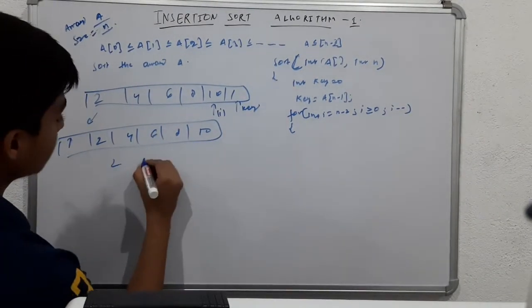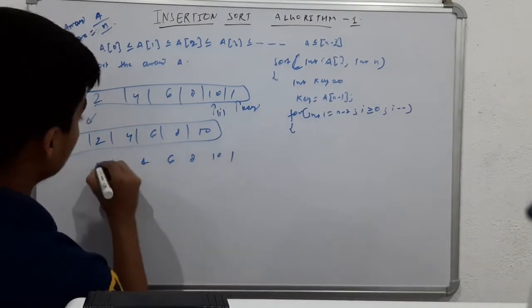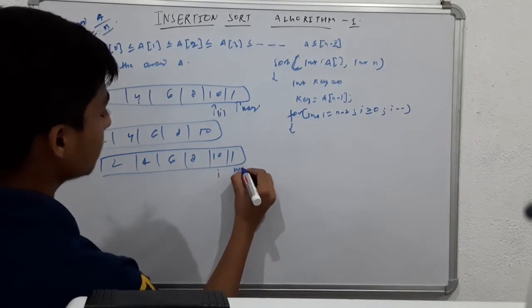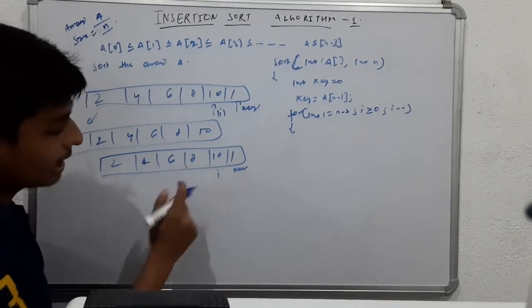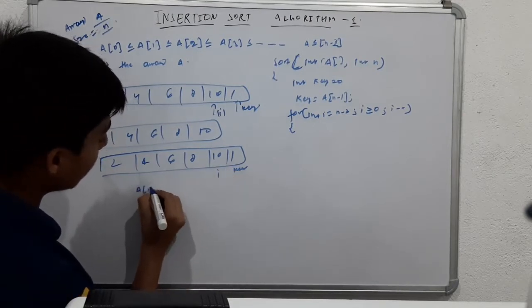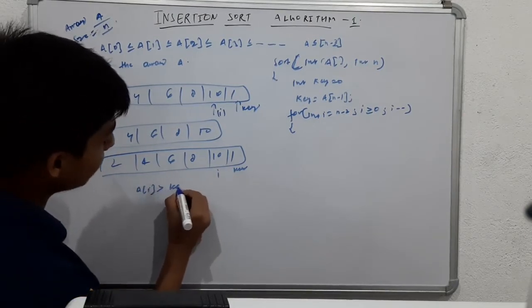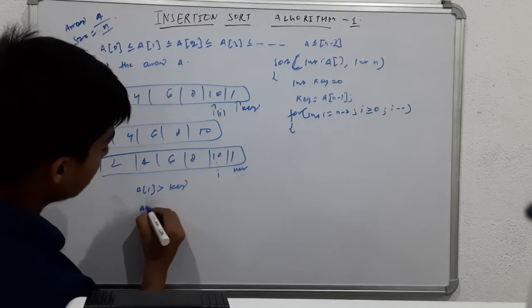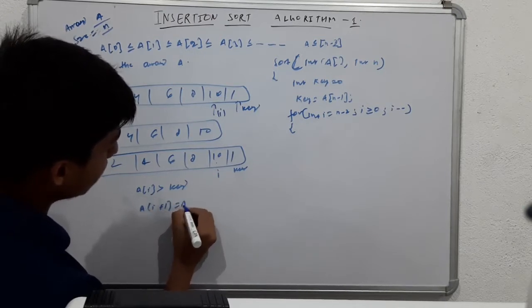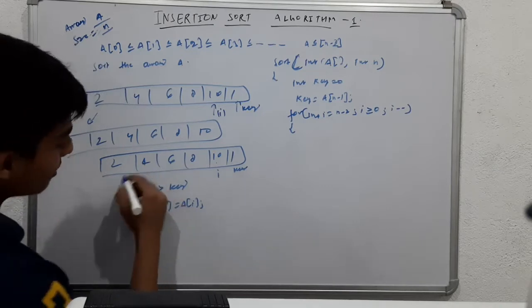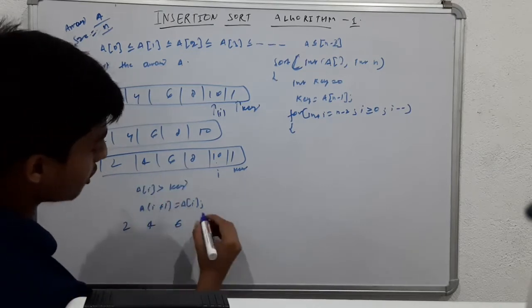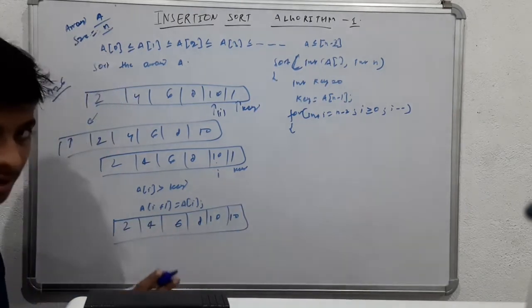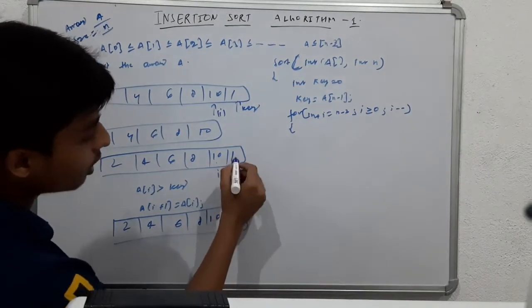So do note here what we're going to do. Take this array, 2, 4, 6, 8, 10 and 1. This is my initial i and this is key, which has been fixed. You will compare A of i with key, and if A of i is greater, you're going to shift this 10 to the next position. That means you do A of i plus 1 equals A of i. By doing this, the array that you will get after the first iteration is something like this, right?